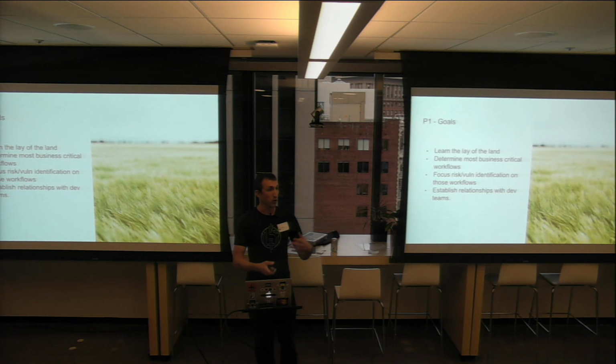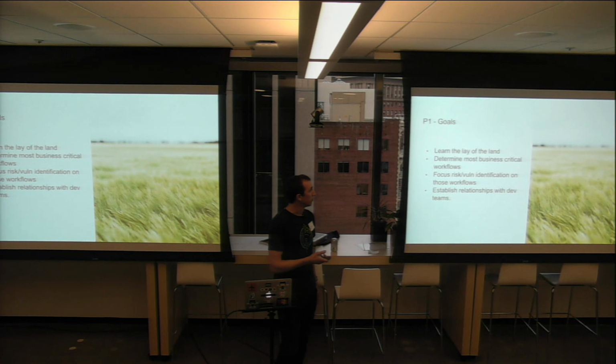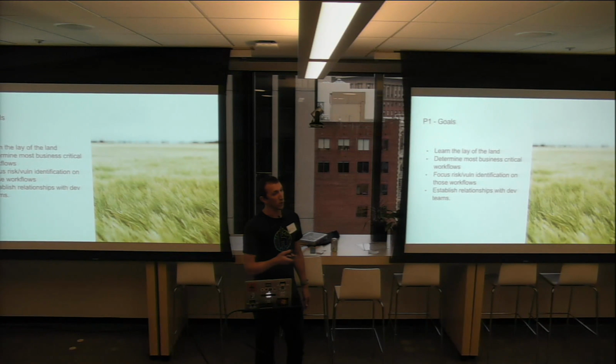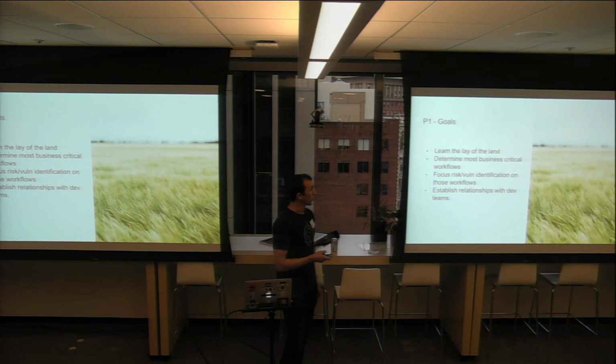Some of the goals was just learning the lay of the land, determining what was business critical to Hulu itself and just to the business, what would be a direct revenue impact to Hulu, and of course then what would be a detriment to the actual subscribers and users themselves. So things like playback, play start, sign up, account management, stuff like that. So we really try to focus risk and vulnerability identification on those workflows to begin with.